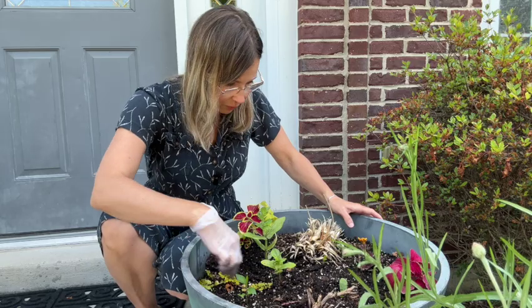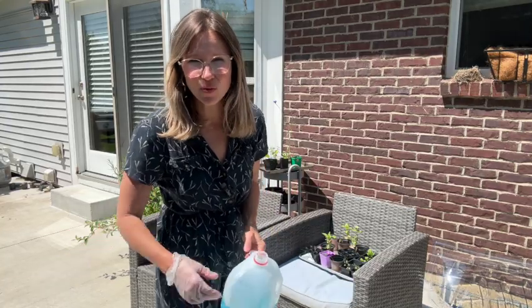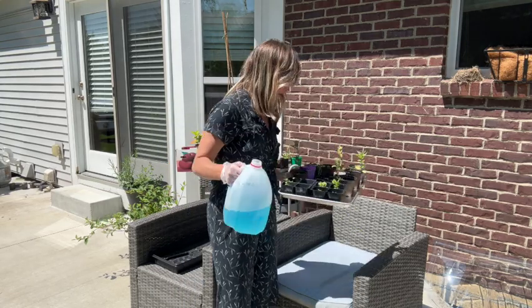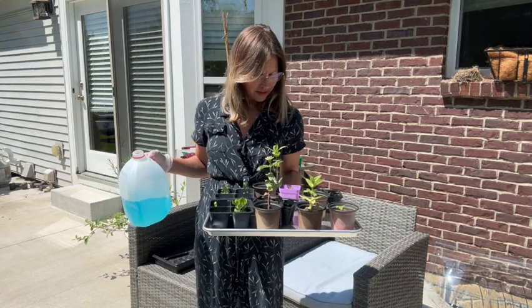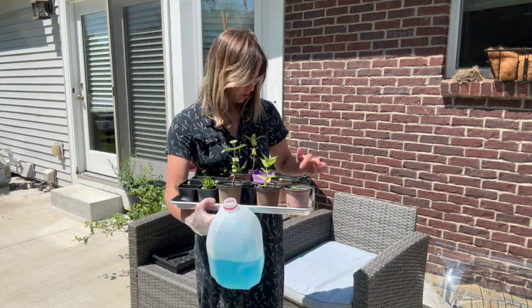Whew. Hope everything lives. How could I leave out my cuttings? Of course. My little baby plants need some fertilizing. So, everything's still looking alive. Actually, I don't know how much water they need.